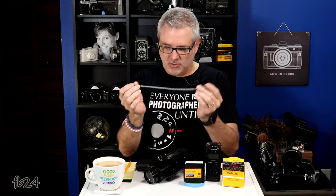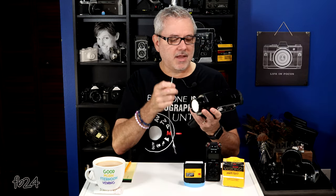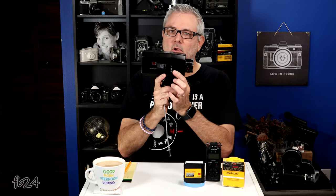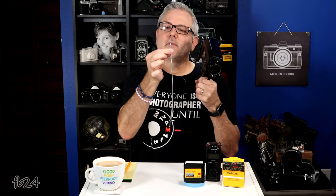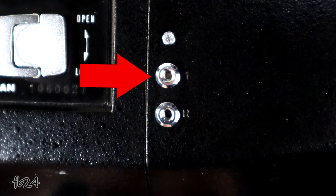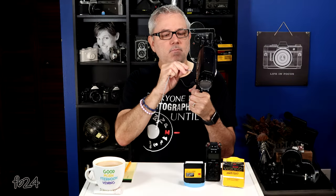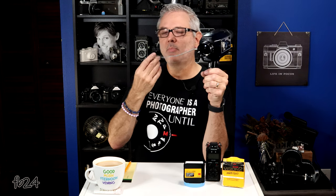And there we have it right here. This is a tiny one, only about 10 to 12 inches long. These were made up to about a meter or about 40 inches in length, which is quite handy. On the side of the camera where the film compartment is, there are two cable release sockets — just little female threads. The single frame socket is the top one, with a little tiny number etched into the metal. You screw this in and with your camera on the N setting, as you push this, it clicks off one frame at a time.